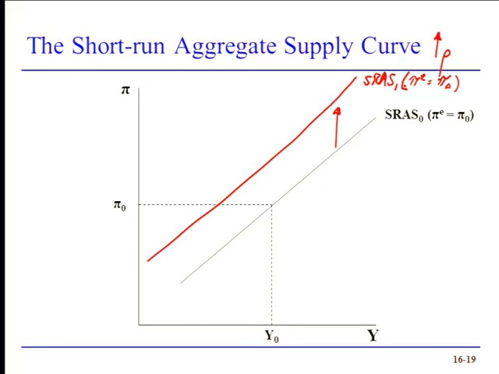the level of economic output. It's on the horizontal axis. So we almost always talk about the IS curve shifting left and right. The same thing is true of the aggregate demand curve. When we talk about aggregate demand curve shifts, the variable that we're particularly interested in finding out what happened to is economic output on the horizontal axis. The curve shifts to the left or to the right.